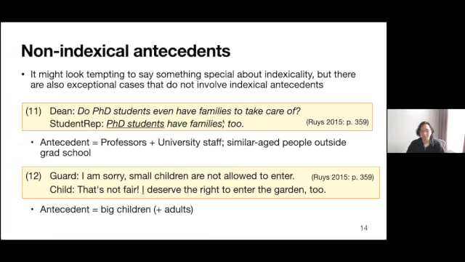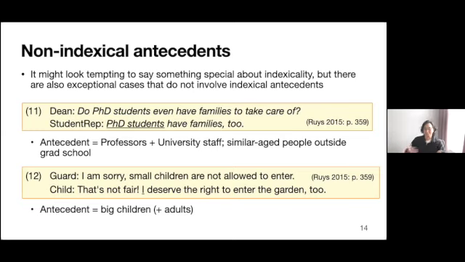Again, you have "too." And I don't really know what the intended reading is supposed to be. Maybe the additive presupposition is about professors plus other members of staff of the university, or maybe it's about people in their late 20s, early 30s in the real world.